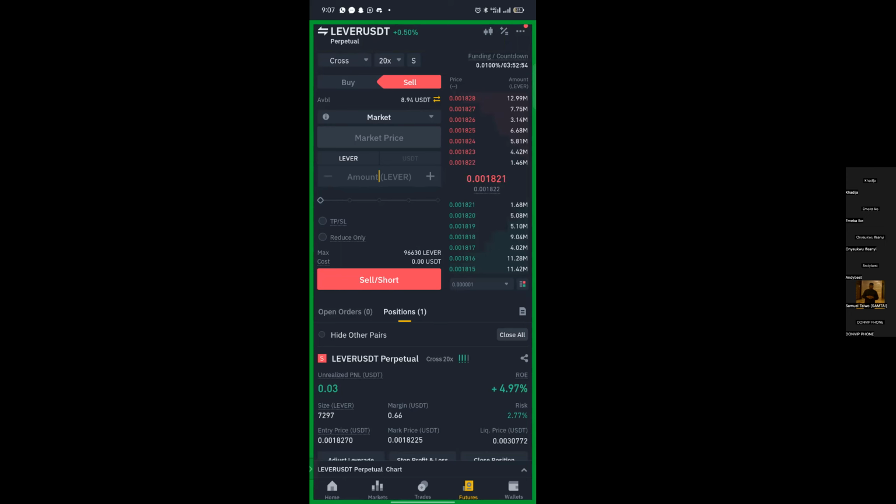Coming to futures, at least if you have $200 in your portfolio, you know that from a single trade, without greed, you can be making at least $5 to $10. If that coin goes directly, you make $10 from a single trade. So 10 times 4 trades, you've gotten $40. If you have $200 in your portfolio, 10% of $200 is $20. I will not tell you to put $20 if you want to take it as a full-time job. I will not even tell you to put $10, which is 5%. I will tell you to put $5.